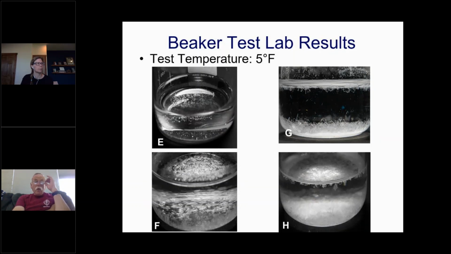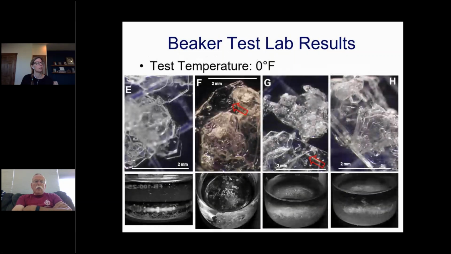And then at 5 degrees, we have really interesting ice crystal formation and salt precipitation out at the higher concentrations. At some of the colder temperatures, unfortunately, ice crystals were not able to be captured through the filtration method due to partially the cold, but also the timing of how the salt played out in the lab. And here we have 0 degrees Fahrenheit. So we're fairly cold in the lab. You have a lot of ice crystal formation. And then again, these red arrows are pointing at bubbles that have formed in the ice matrix here.